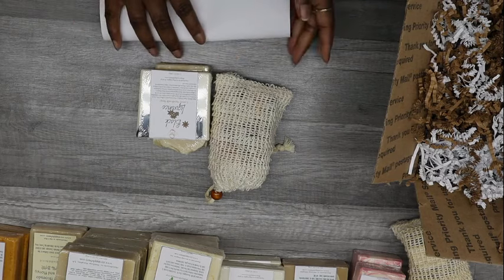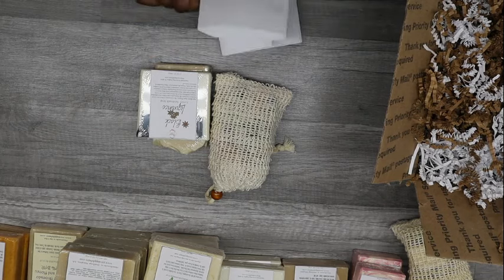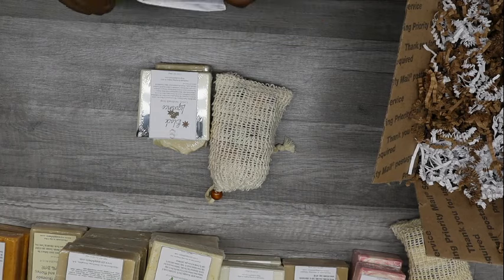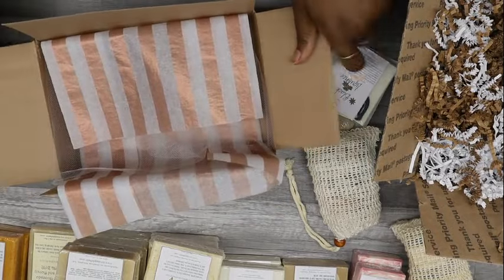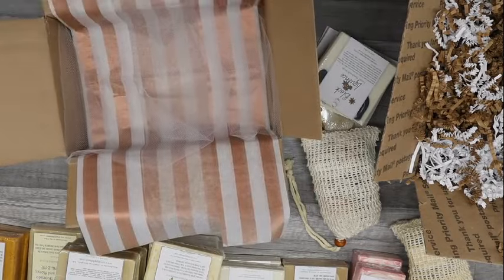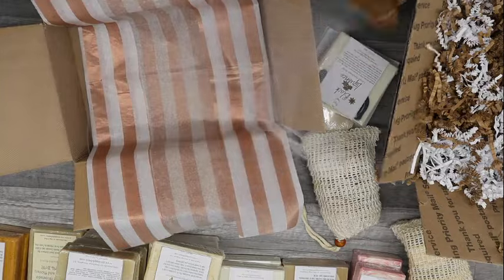So, for the orders, I'm going to pack them on camera. I'm just going to fast forward it that way, you're not sitting here watching me struggle. And today just feels like a big box day. Even if you got a small order, you're getting a big box, because I just don't feel like making smaller boxes. Taping them up, folding the paper to fit in them, all that stuff. I have these already made, so that's what people are getting. You know? Okay.